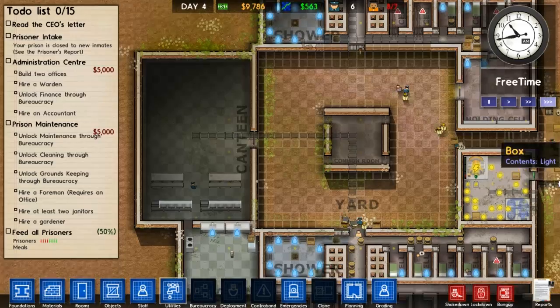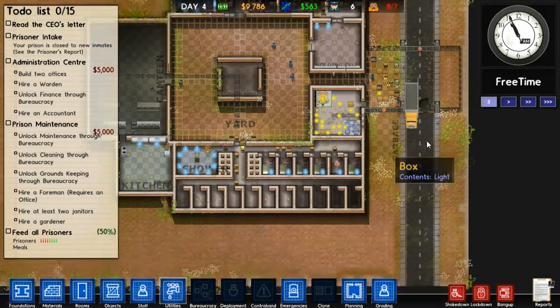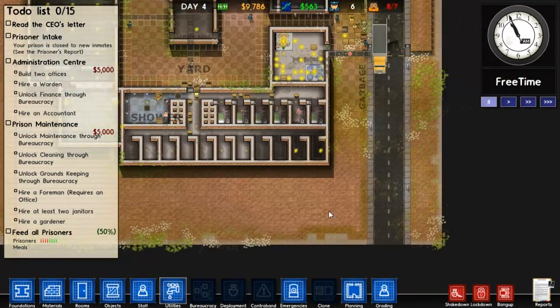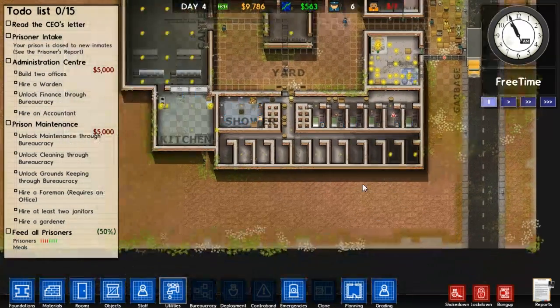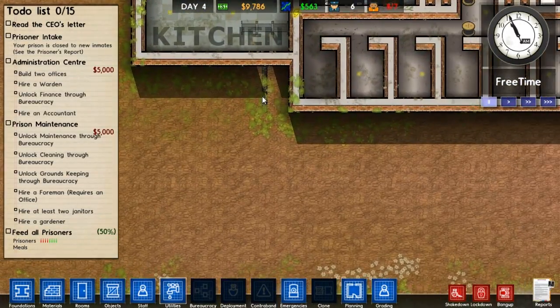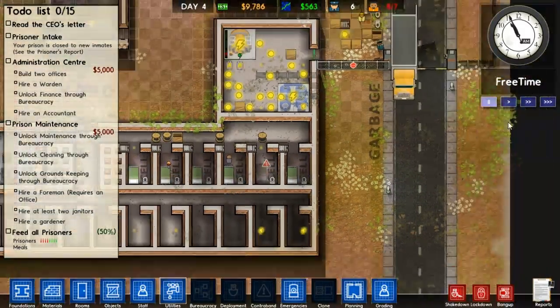Some lights have come on here. That's always good to see. The whole prison's coming alive. It's beautiful. Now what we need to do, though, is make a small sort of area down here where the warden can go, where all the officers can go. And that would be good to see. And then that will connect up to the kitchen and sort of the general wired up road here that's going to go up into this rubbish area.